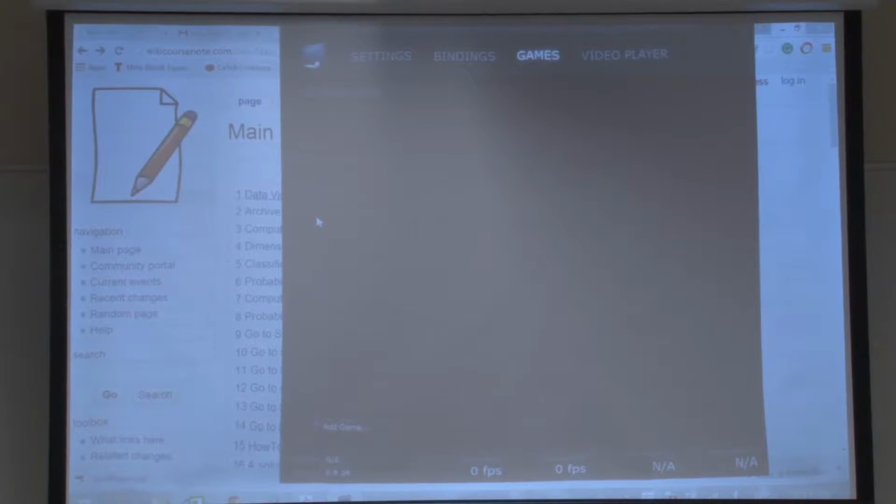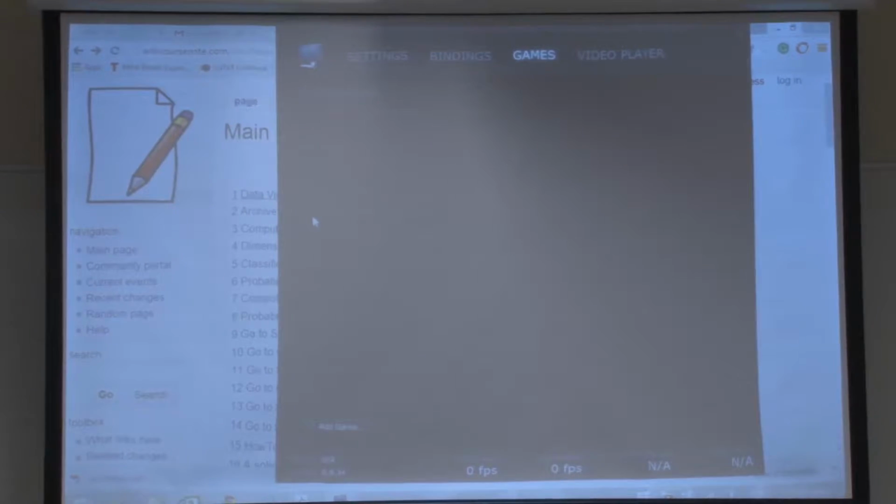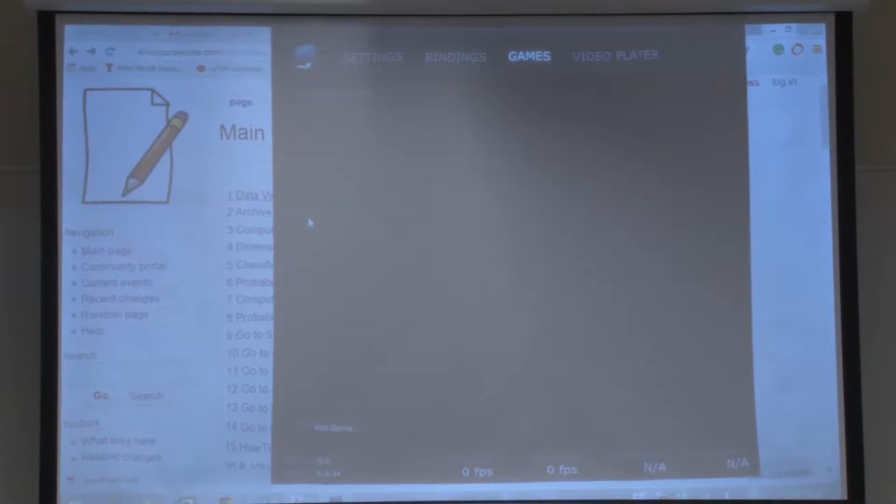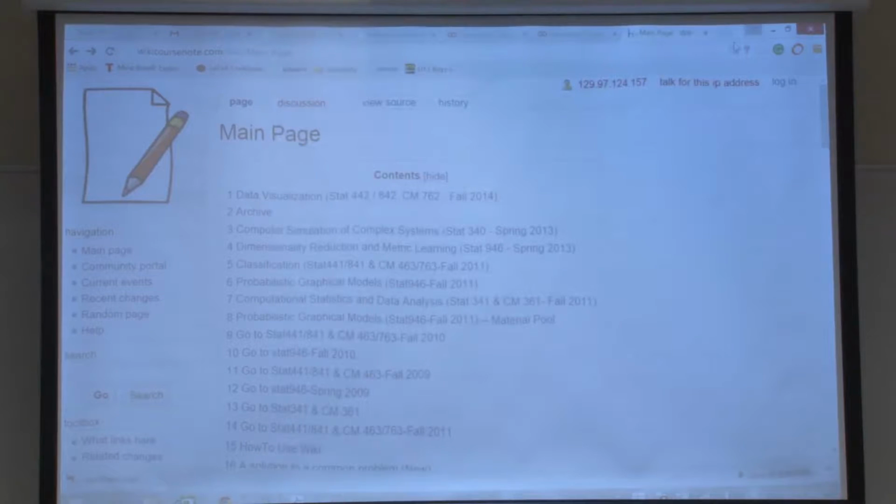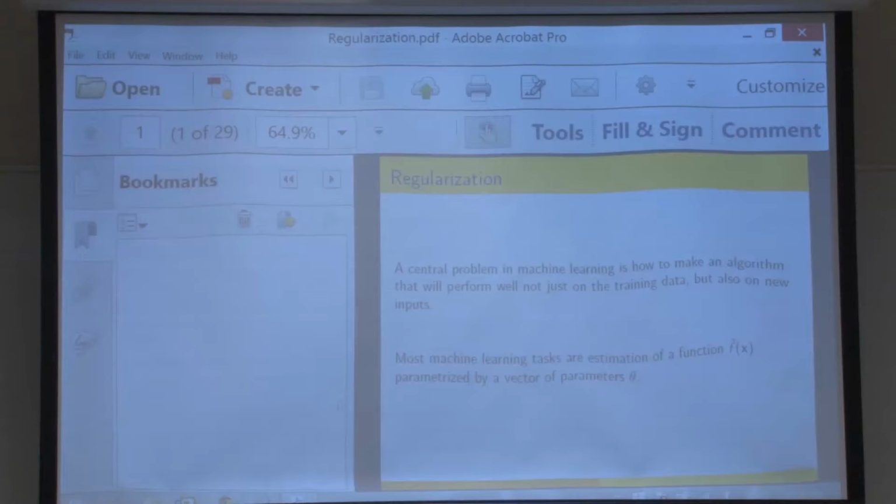Okay? But the contribution doesn't need to be long. It could be 2 lines of a good example, or a clear explanation of a concept which is not clear, or referring to a paper which is missing here, and that's why we don't understand what's going on. Okay. So if there is no other question, I'm going to start the lecture.